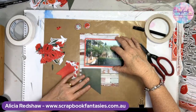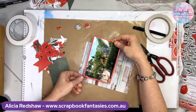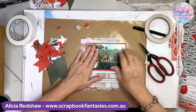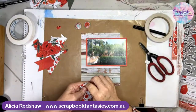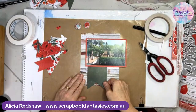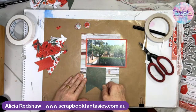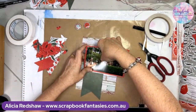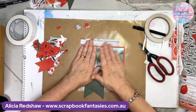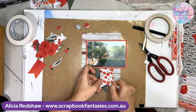Okay, while that dries, let's do a bit of building over here. So what we're going to do is stick these two to stick our piece on. And we're sort of coming down 3/4 inch and in 3/4 inch. Actually, we're going to edit that. In 1/2 inch and down just over 1 inch. I just didn't want to see a little tiny bit of the timber and the bee here.